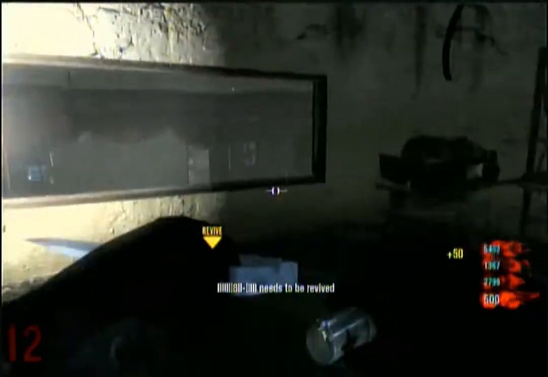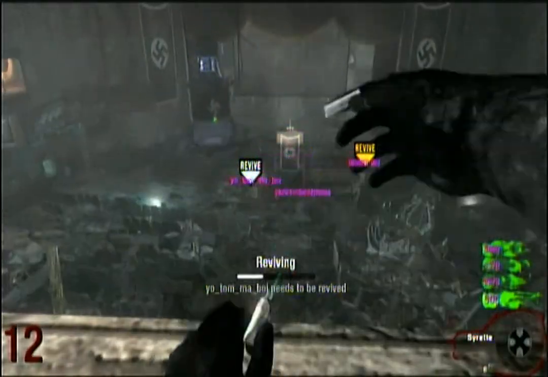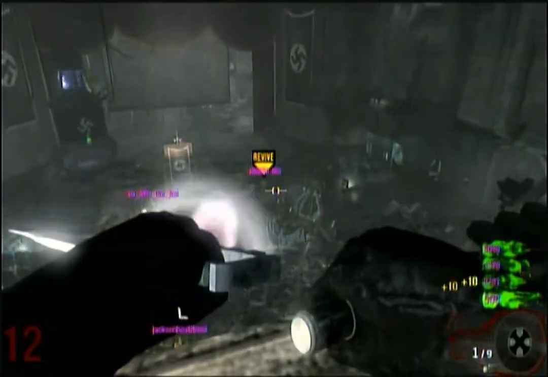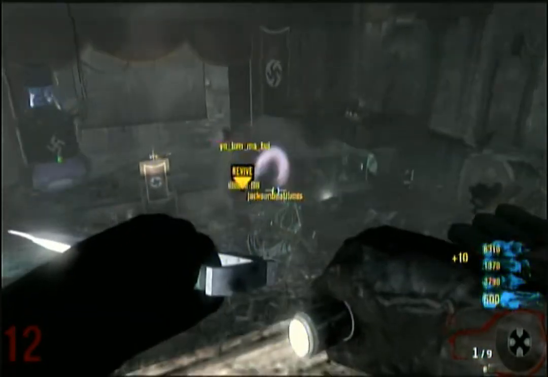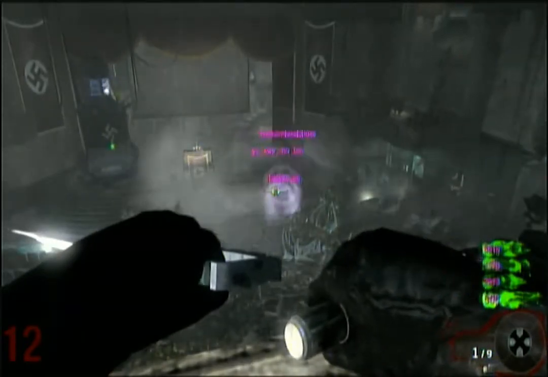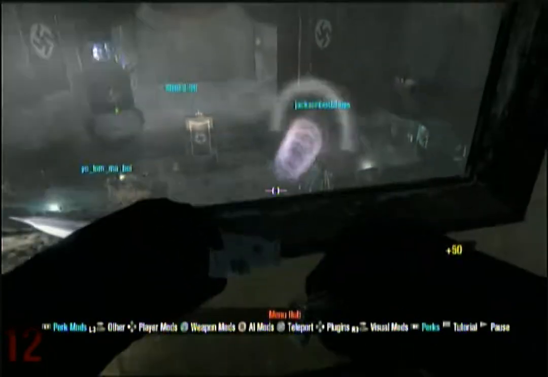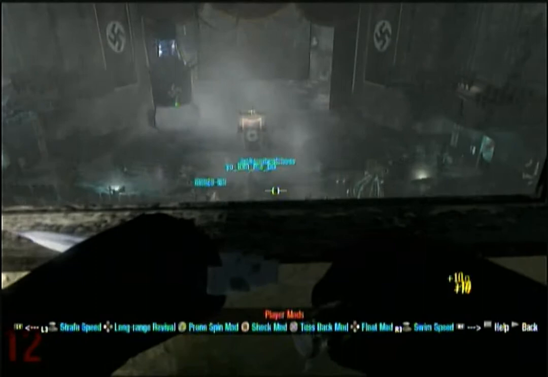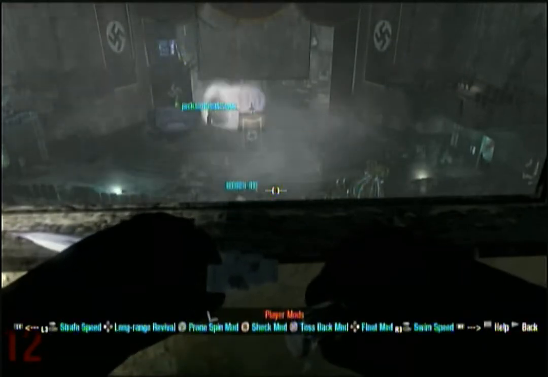Long range revival. Oh good, a chance to demonstrate. Something must be blocking that guy. You need to be able to get a good view of them. Right, and here's the help menu for strafe speed. I think I already read that.